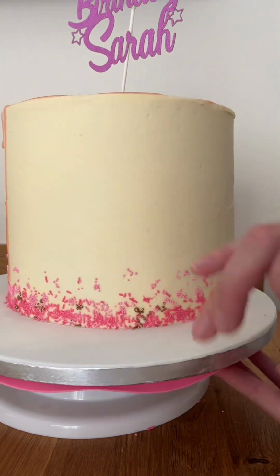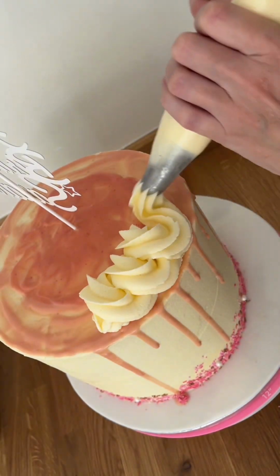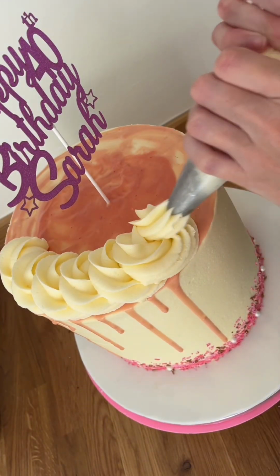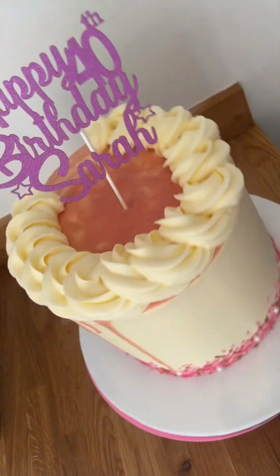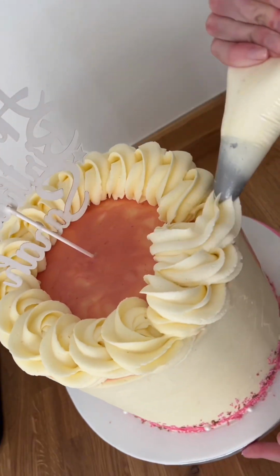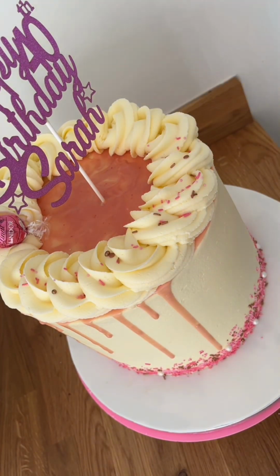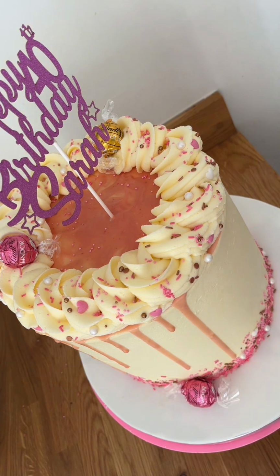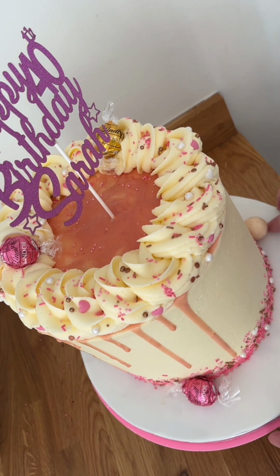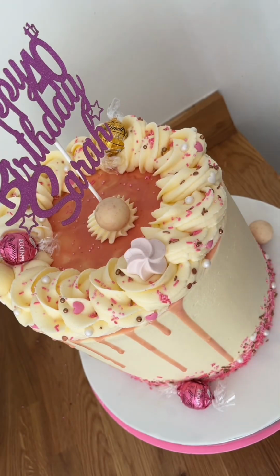Then I used this nozzle. This is a drop flower rose nozzle, and I just did a really big lovely swirl all around the top of the cake, and this is great for if you're adding sweets and chocolates, because they can just sit in this swirl nicely and it will grip onto them. More sprinkles over the top of the swirl in pink and rose gold, and then I added some pink and gold Lindor truffles and some meringue swirls and some more buttercream swirls as well.